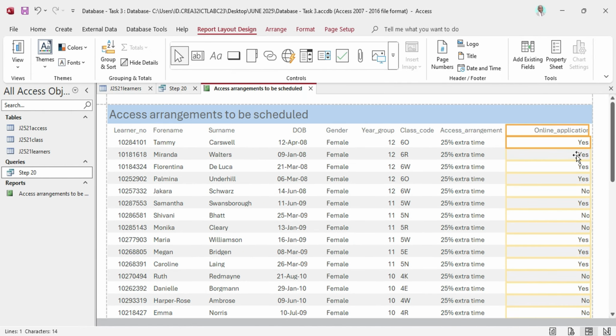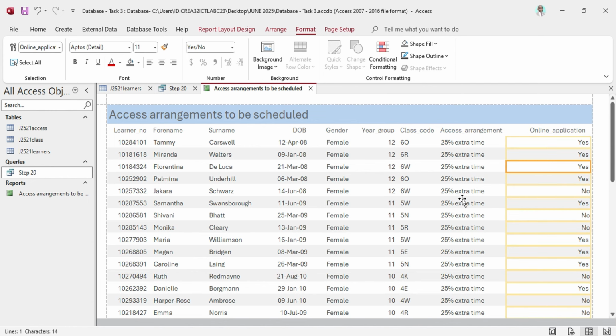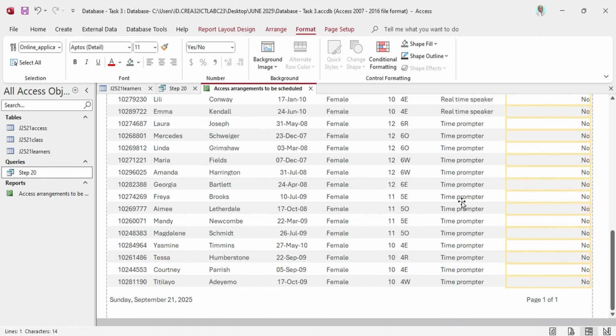Okay, so I can even arrange this. Okay, good, beautiful. So nothing is hidden from here, as we can see.